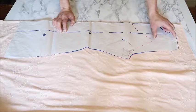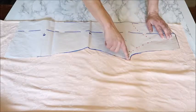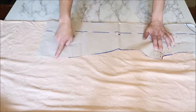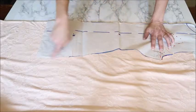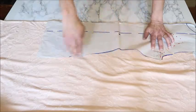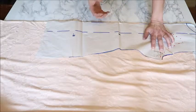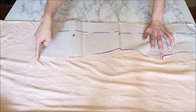Mark how low you want your neckline to be, go in a curve to the middle of the shoulder — I did it 10 centimeters below the shoulder seam — then go in a curve back to where your armhole ends. Along the side seam, I make it a little bit looser: I give it one centimeter in the armhole, and I don't give it a really defined waist. I want it to be flowy and soft, not too tight, because the material is very thin. Then mark your length.